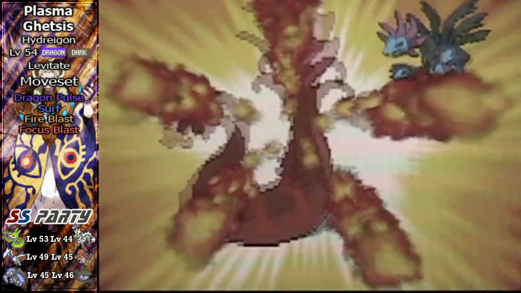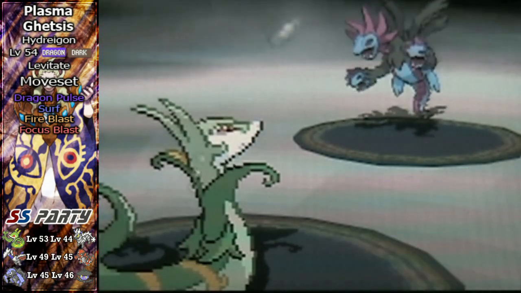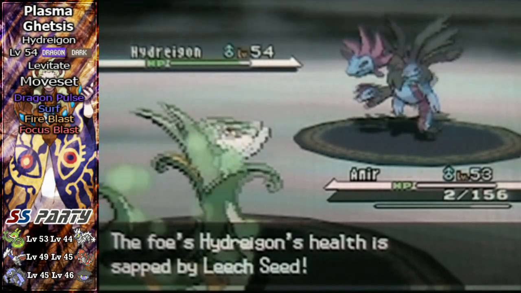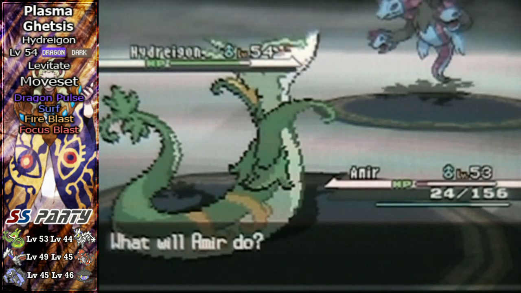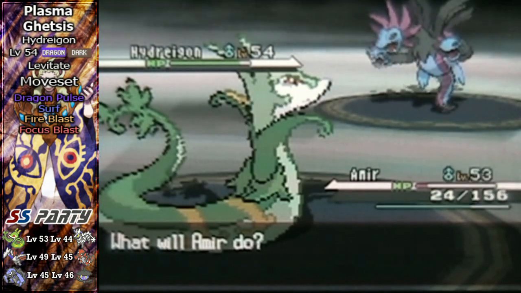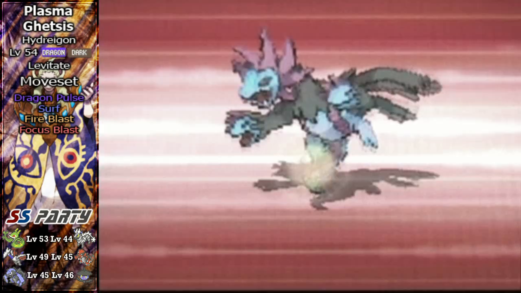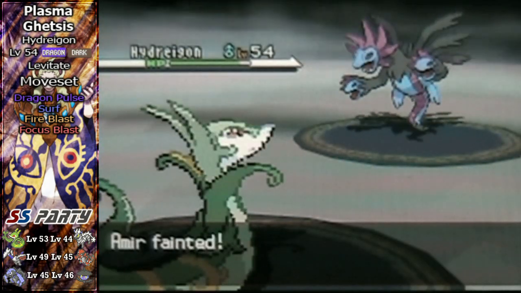I can't even pull off a Leech Seed. Now this is my most powerful Pokemon. I might be able to withstand the blast at full health. I thought I could pull it off. I'm just gonna let Amir take the fall again, and then I still have 3 Pokemon to take out though, so this is gonna take quite some time. A fair share of stalling is left to this match. I don't know why I would waste a Focus Blast. An inaccurate move, too.